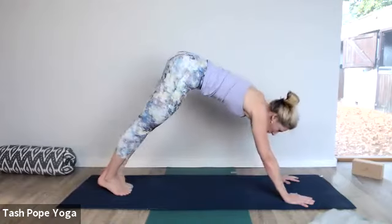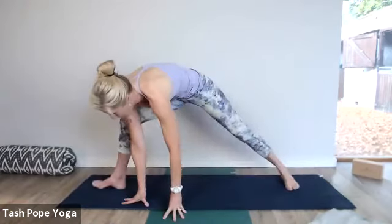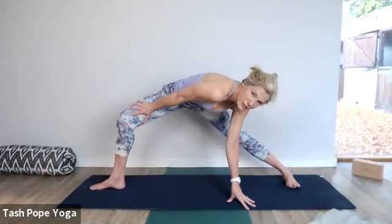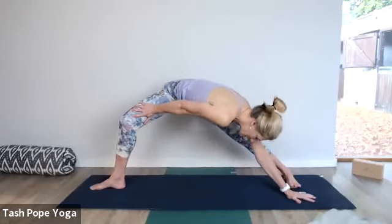Step right foot forwards, warrior two, head to ankle prep. So you're in warrior two, hanging down. Right hand, traction's right thigh away. Lock out the arms, straighten it, push the fleshy part away. Lean to the left, hand on the mat.